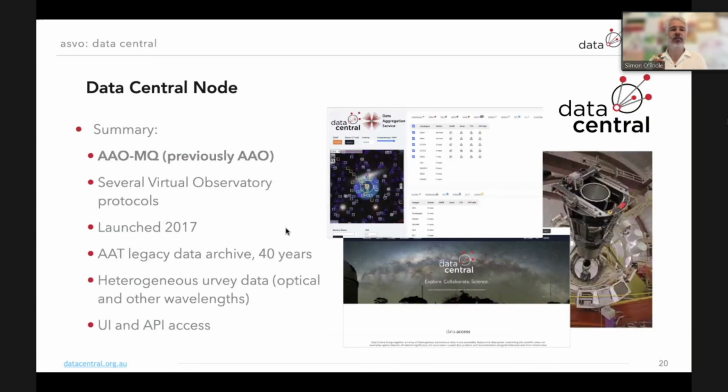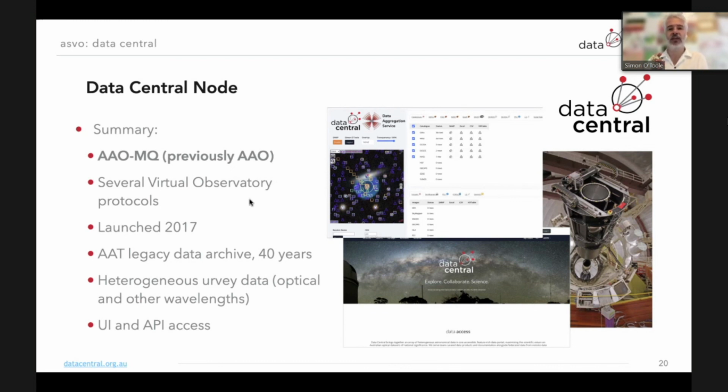And then finally, Data Central, operated by the AAO, or now AAO Macquarie. We run a lot of virtual observatory protocols, and we also make use of them, not just providing services like simple image access, spectrum access, data link, and TAP, but we actually have applications that consume other virtual observatory services from other systems.